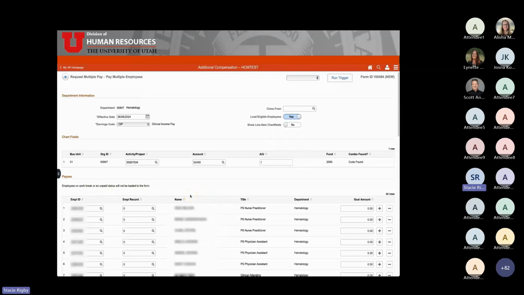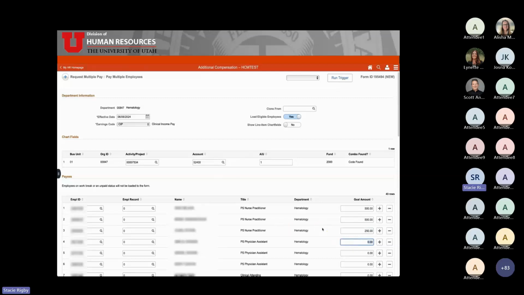So that's going to be a total of 43 different employees. So it's a really nice, quick, easy way to pull in people without having to sit there and add 43 individual rows and search for every single employee ID. Now from here, you can go down the list and just enter in goal amounts for each individual. As we do so, note that the goal amounts can be different. They don't have to be the same depending on how much each employee needs to get paid.